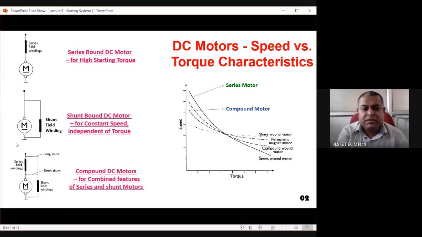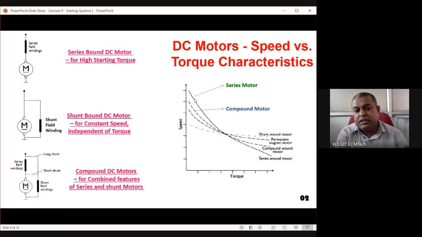Initially, if you check, the shunt field winding is connected here. So whatever supply is coming from this side is getting divided into shunt field winding and series field winding. So initially there is a division of current. In short shunt, the division is happening here. So first the full current is coming to this series field winding, which is giving a high torque. And then after coming to this point, some part is going to the armature and some part is going to the shunt field. So long shunt is having a distributed current, but short shunt is having the full current flowing through the series field winding.